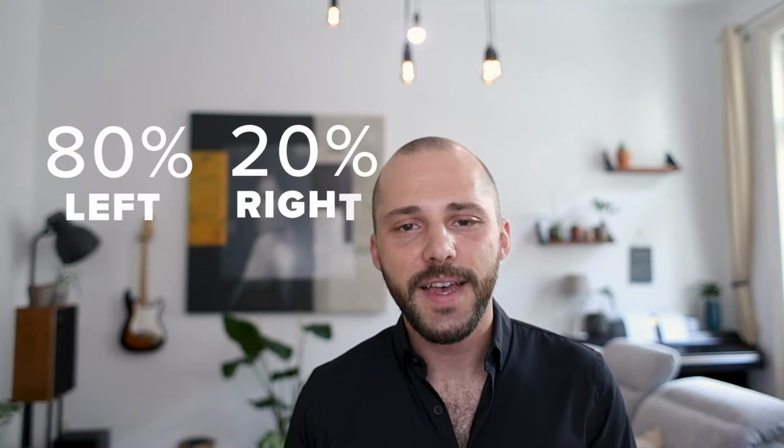In terms of how many people you should swipe right and how many you swipe left, a good rule of thumb is the 80-20 rule: 80% left, 20% right. That's a rough estimate that should be fine. Some people say 10-1, but in general, you should be somewhat picky. But when I say picky, I do not mean that you should only swipe right on the most attractive women and the hottest girls on these apps.